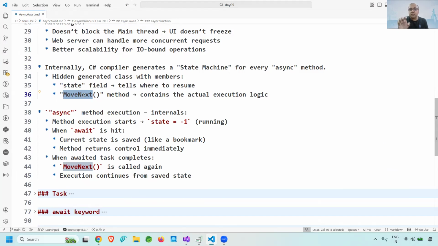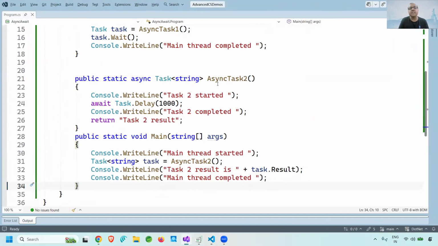Note that the thread that is assigned after waiting to resume that may not be the earlier thread. It can be some other new thread from the thread pool. We can verify this in our example. So let me go back, and in this example, I also want to print the thread ID beside this.